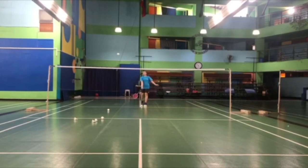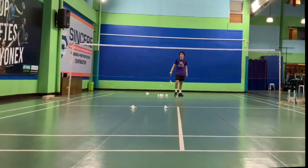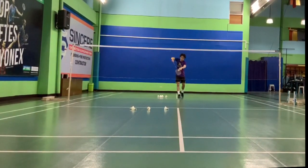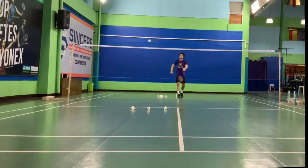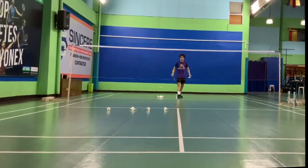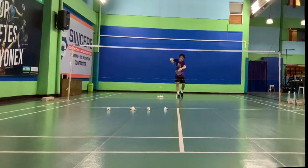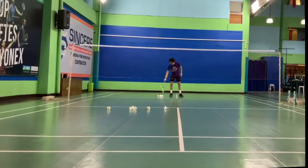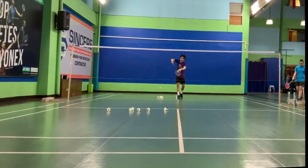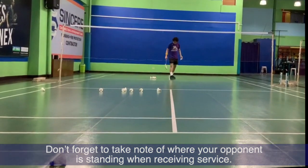Do not get intimidated by good, strong players. If you feel a little shaky or maybe a little off, try to refocus yourself and be positive. Because the only way for a good serve to go through is when it is being done with confidence. You can sometimes slow down the serve, and sometimes you can speed up the serve. It all depends on how your opponents are positioned and how they are waiting.